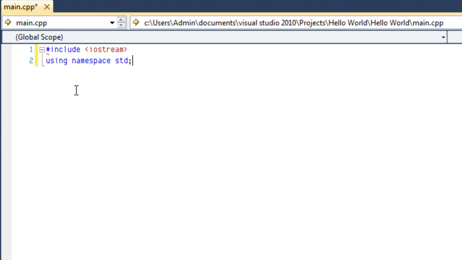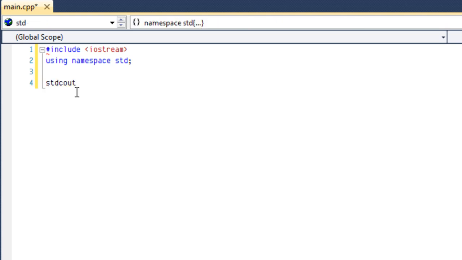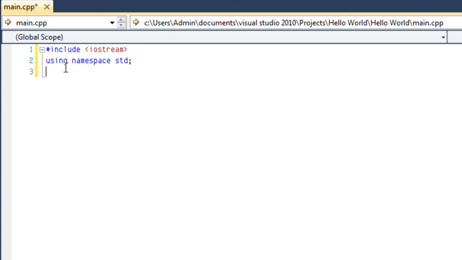This tells the compiler to add the std namespace, which makes it so every time we want to use cout, we don't have to type std::cout. That goes for the same for cin, so that's all based input-output stuff. We'll get into that later in later tutorials.